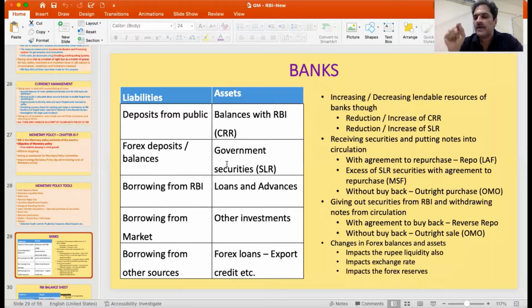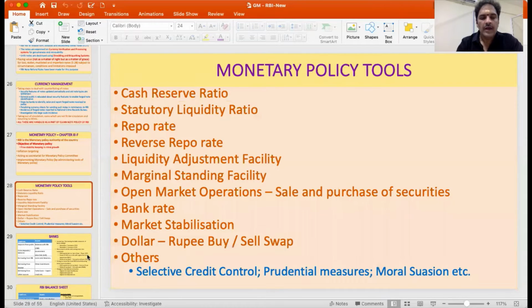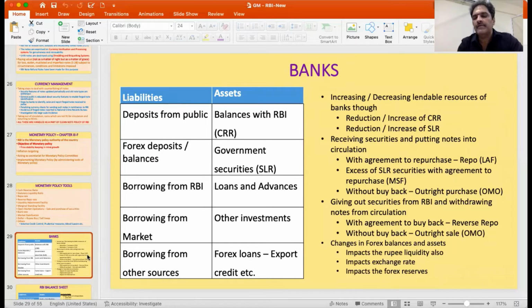So outright purchase and outright sale of government securities for dealing with liquidity surpluses or shortages over a longer period of time is what is together called open market operations. Now imagine a situation where the bank is having surplus liquidity. In that case, if this surplus money that is available with the bank is going to be continuing, then automatically it will have an implication on inflation, because too much money will be there in circulation. So the mechanism will be that they will try to give it to other institutions who are interested in borrowing money.